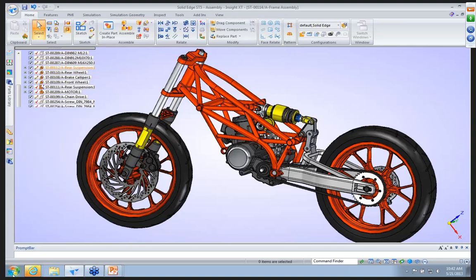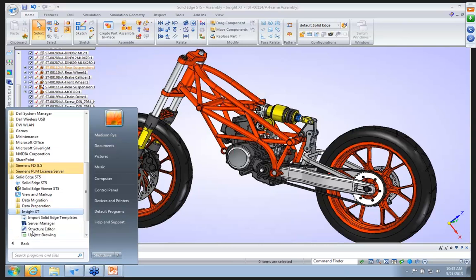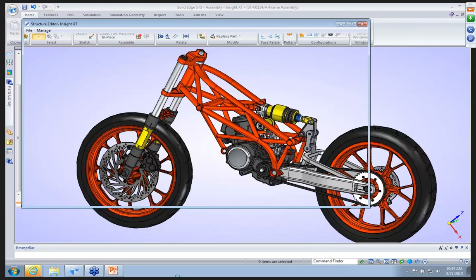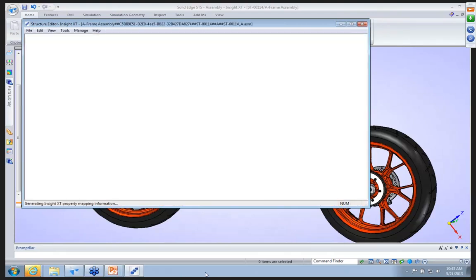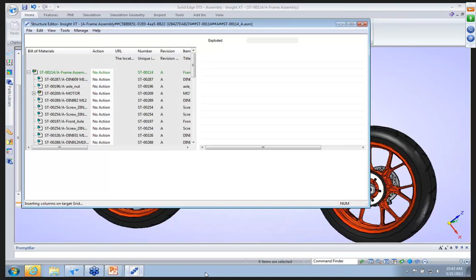The other way I can do that, just a quick side note here, not to get too far off track, is I can use Structure Editor. If you're used to Revision Manager, it's sort of like Revision Manager in that you get to see some actions on the left and some results on the right.